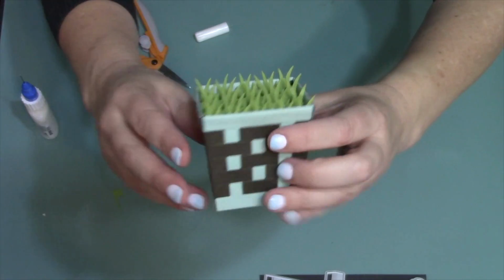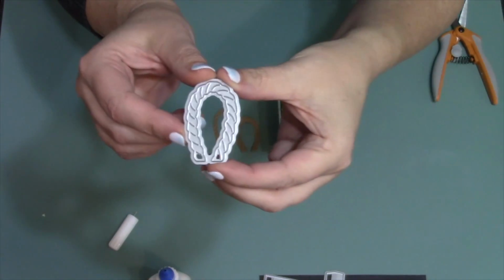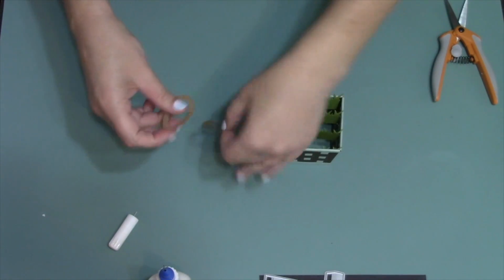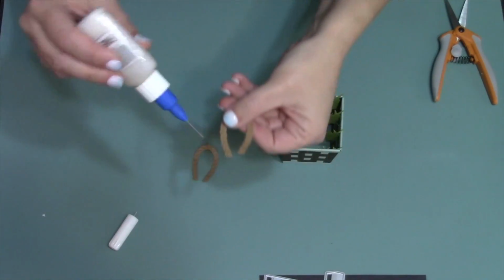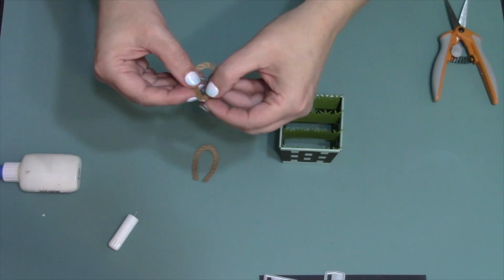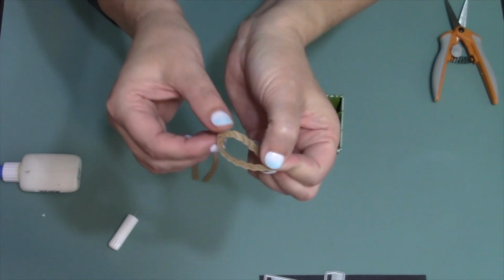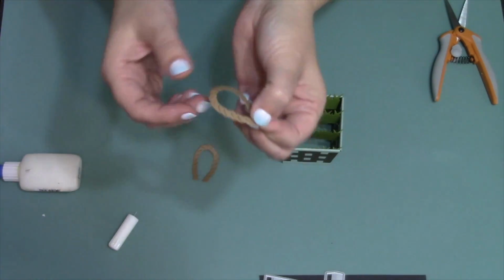Okay, so the basket structure is done, and now it's time to do all the fun decorating. There is a die that cuts a rope handle in the set, and I've cut that twice out of a brown cardstock. And then what I like to do is just take glue out on the ends of the rope handle and then just put one side over the other. So by bringing those ends together, it will put a little bit of a decorative bend into the handle, which I like to turn outward.